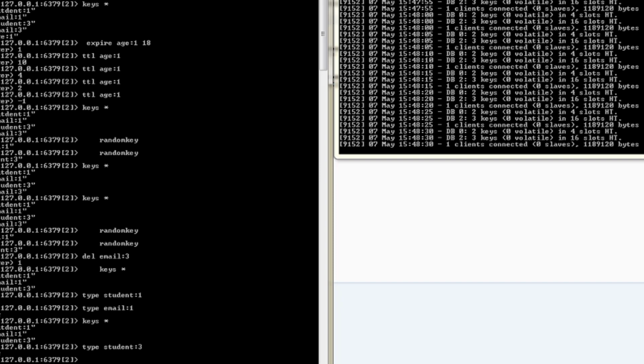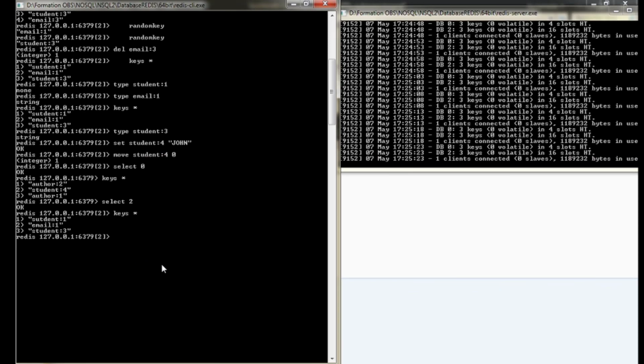The type here is string. So you can use the command RANDOMKEY to print randomly any key in the selected database. You can use the command DEL to delete a key, and you can also use the command TYPE to print the type of any key in the selected database.